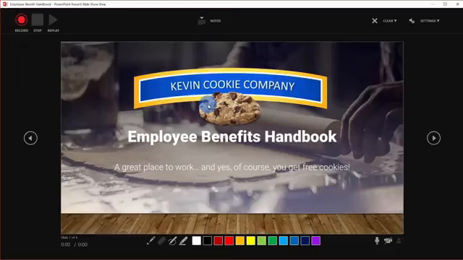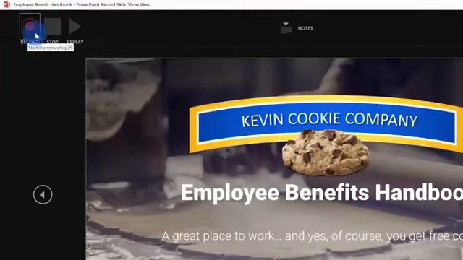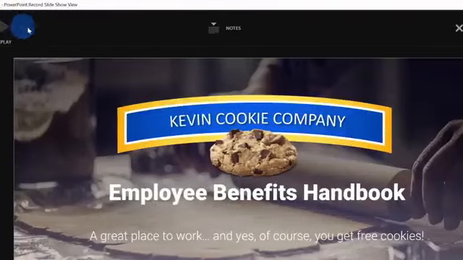This opens up the PowerPoint record slideshow view, and this takes over our entire screen. And there's quite a bit of functionality here, so let's take a quick look at what we can do. Compared to the simple approach, we can do quite a bit more. Up in the top left-hand corner, we can kick off our recording by clicking on the prominent red button. We can also stop the recording and we can listen to it again to make sure that we're satisfied with it. Over in the center, you also have the option to look at all of your slide notes.